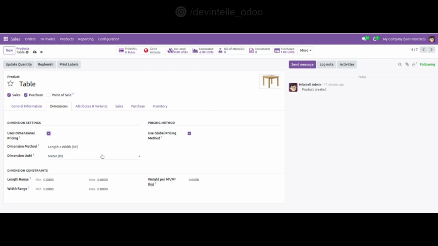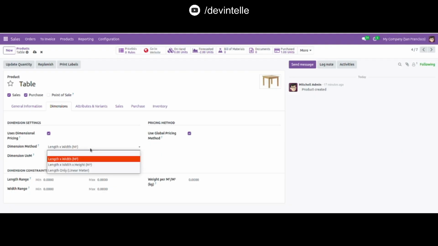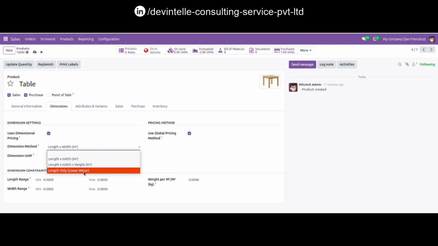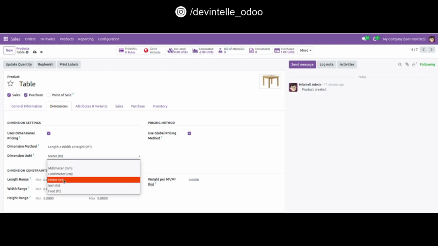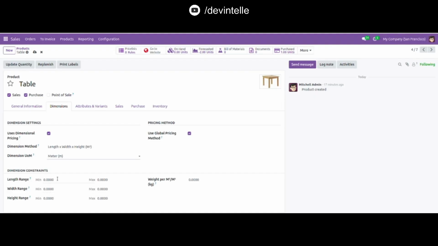Now the dimension methods are provided here, like length by width, length with height, and length only. So here I want length with height. Select here the unit you want, like meter, and now set the minimum and maximum values.